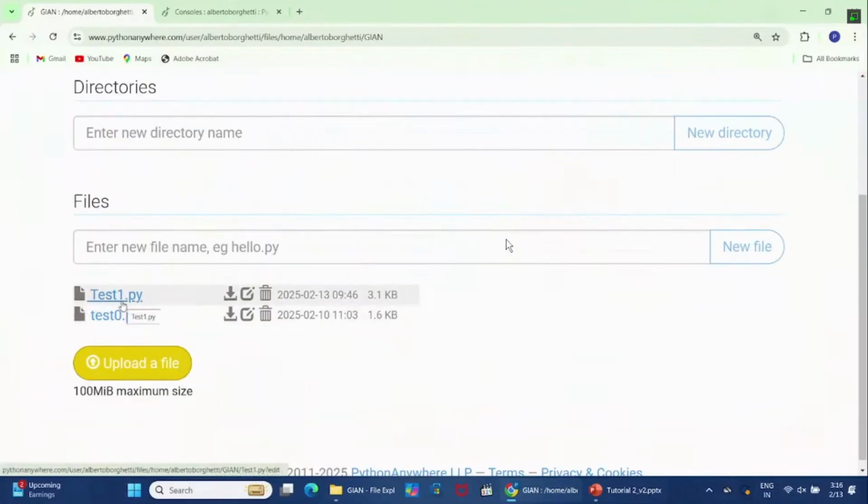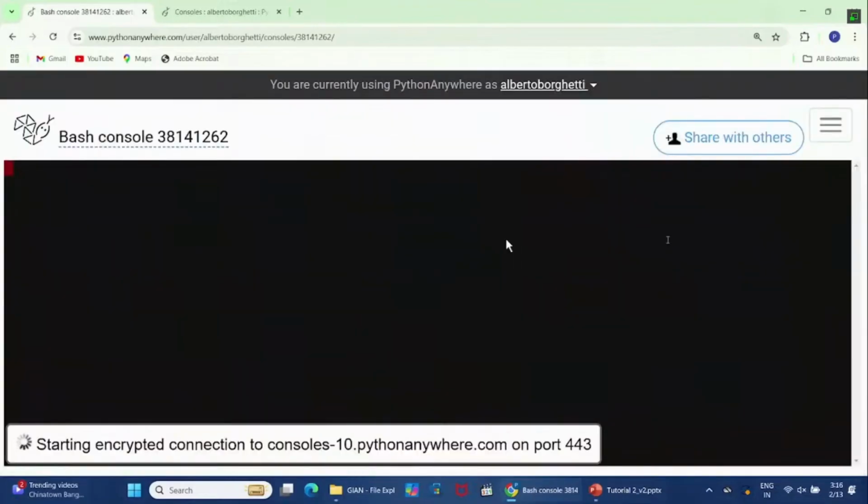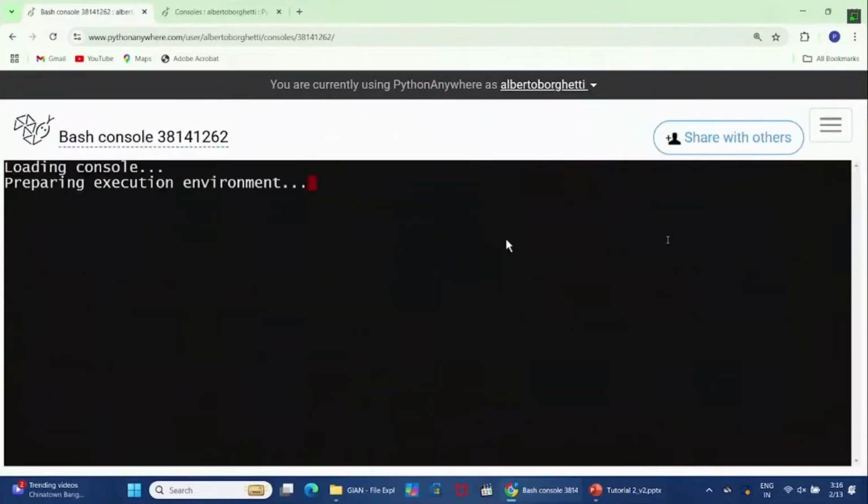You see test2. In PythonAnywhere, there is no duplicate, no, make a copy, no. But we can do one other thing. You can open a bash console here with this instruction. It opens a console just for the environment. It is Linux, so you see that we are not on my computer. We are, they say, in the cloud, I don't know. It is fresh there. And ls, you see our file here.